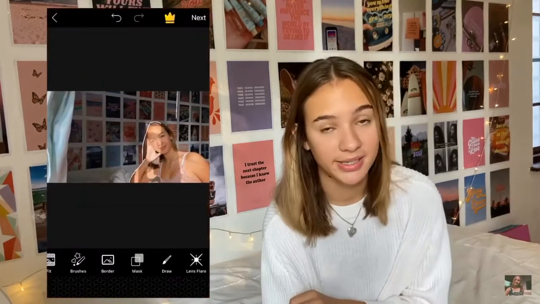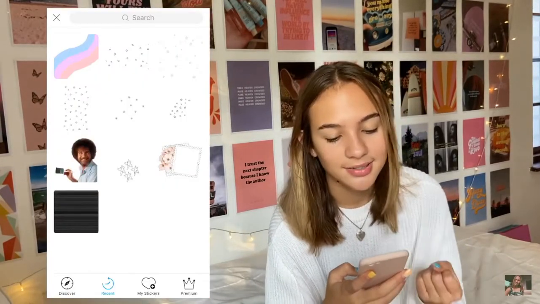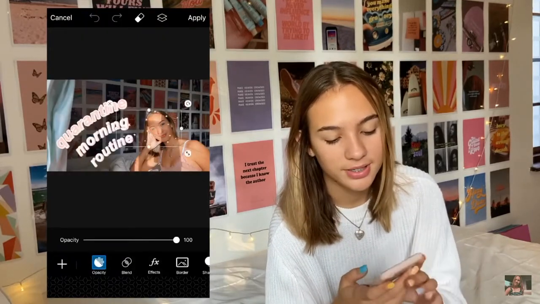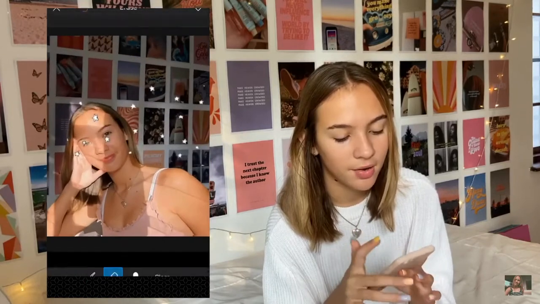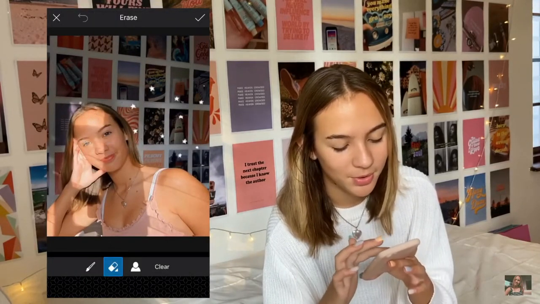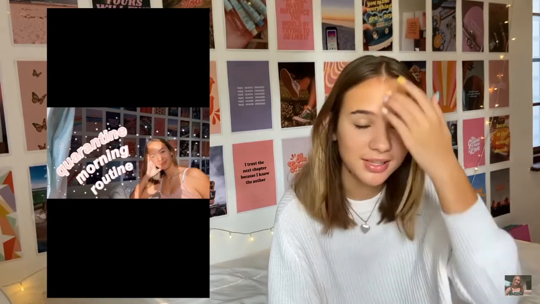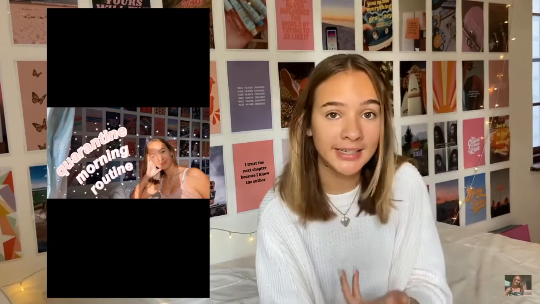I go back into PicsArt and I add a sticker. I like these star stickers. They are my favorite. You just search aesthetic white stars and then you adjust it however you like. Obviously I don't want stars on my face, so I'm gonna rub those out. And you should end up with something like this, basically. And you can play around with a whole bunch of other things. You could add a rainbow or whatever, but that's just how I did this particular thumbnail.